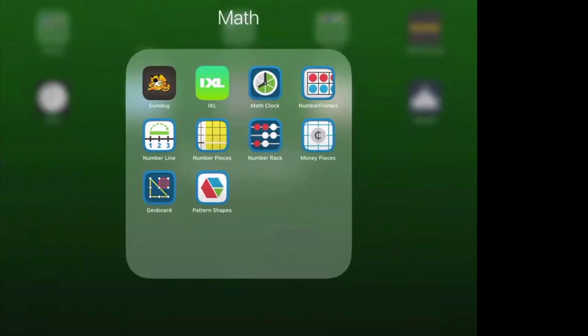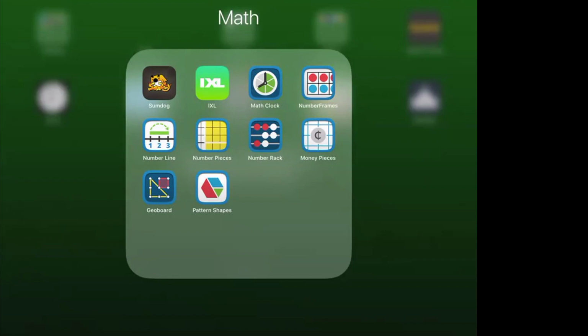So the math folder has a few apps. I think some teachers at GCS use SumDog. I'm not sure about LCS or TPS, but I know that IXL is used pretty widely. And then we have 8 math manipulative apps, which I demonstrated during a training session in June. So those are on the devices. And if you access this training from my website, you'll find a link to that training so you can see what's going on with those as well.